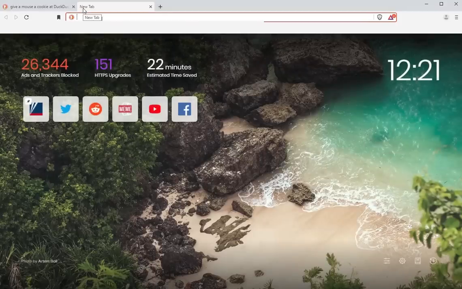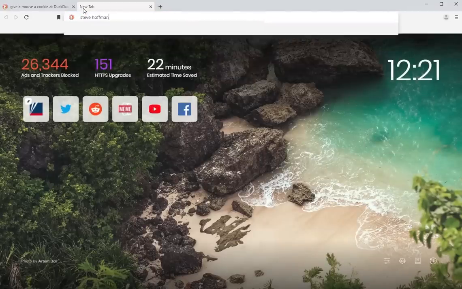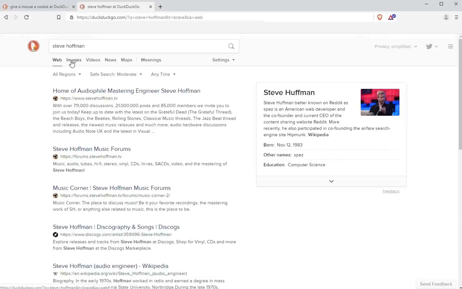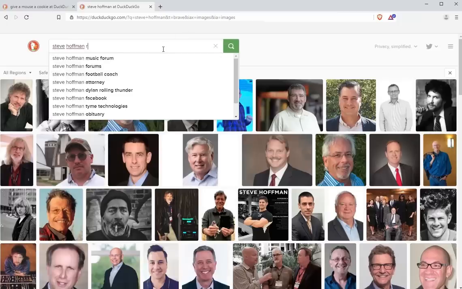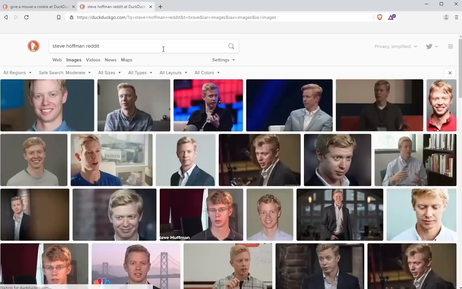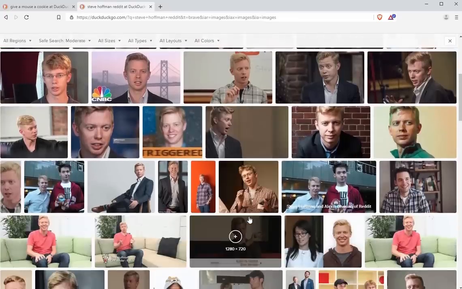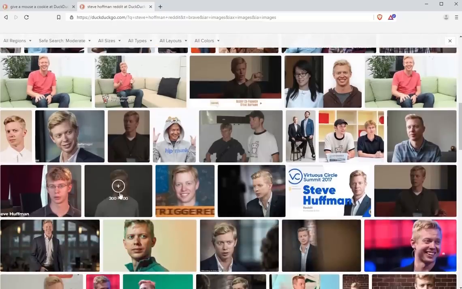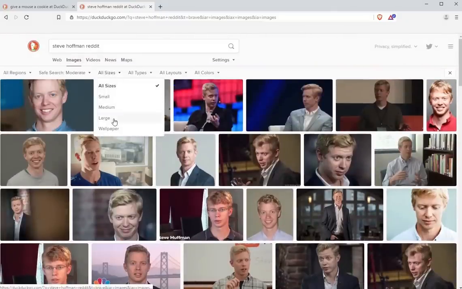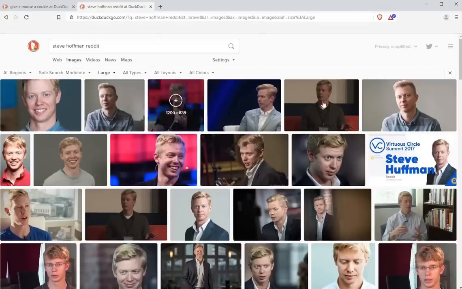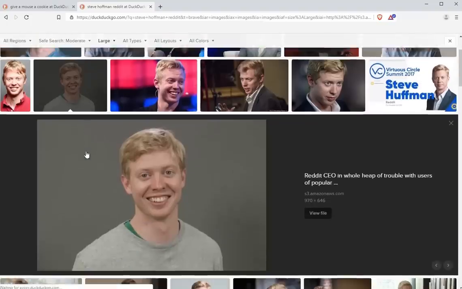One of the first things I want to do is go find a wonderful picture of Spez we can use. So we're going to go back to DuckDuckGo, and we're going to type Steve Hoffman. And from Steve Hoffman, we're going to click on the Images tab and find the best picture that we can find of Steve Hoffman Reddit. Let's go through a few, and what do we have? This will be fine. Actually, these are small images. So once again, we'll go to all sizes, find large, and we can give this little Spez guy here a cookie. This is 970. This is going to be a great one.